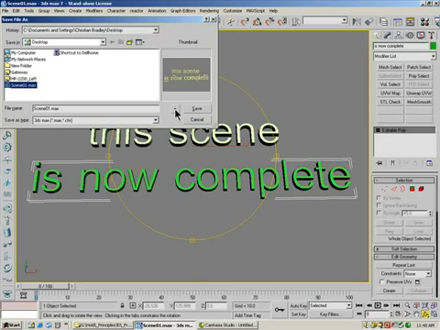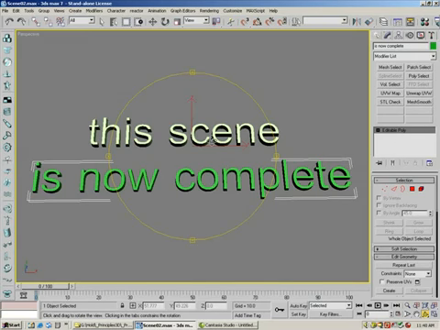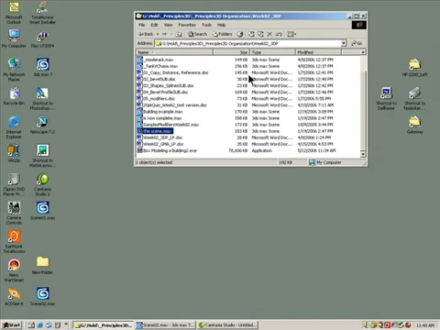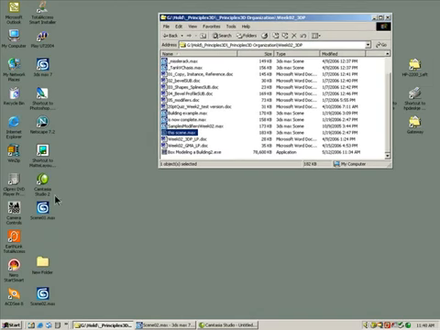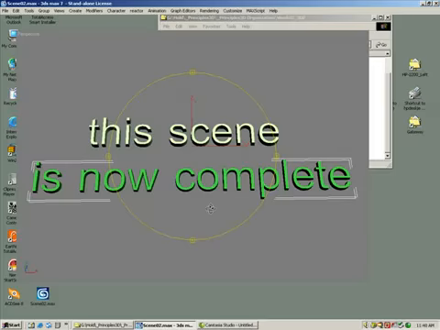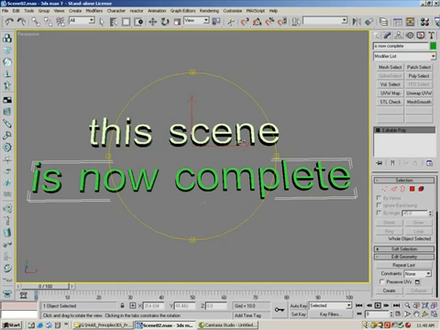If I hit this little plus, it closes, but if we hop out here to my desktop, you'll see that I have a Scene 01 and a Scene 02. And it'll go on forever that way. So you'll have a Scene 03, 04, 05, 06. If you save every 10 minutes or so, the worst that can ever happen to you, if you do it that way, is you lose 10 minutes of work. That's the worst that could ever happen to you. So if you do it any other way and you just save over your scenes, you don't want to do that because you're going to end up losing all of your work eventually.